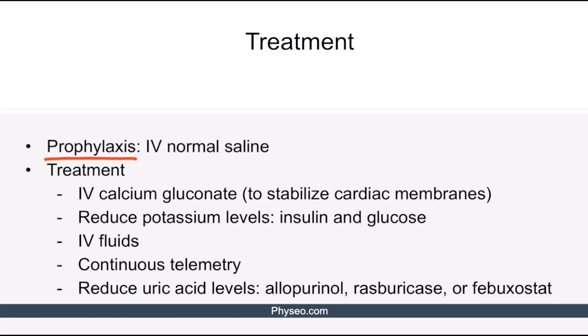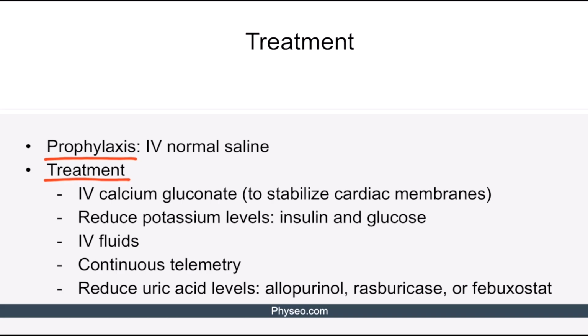That being said, if tumor lysis syndrome develops, the treatment approach involves several important steps. So first, clinicians should consider initiating IV calcium gluconate in order to stabilize the cardiac membranes, and that's especially important if the patient has proven hyperkalemia and they have the ECG changes suggesting hyperkalemia. Again, those peaked T waves.